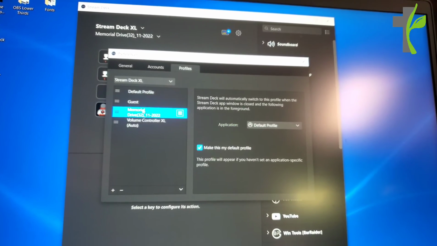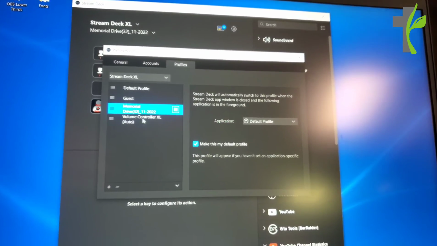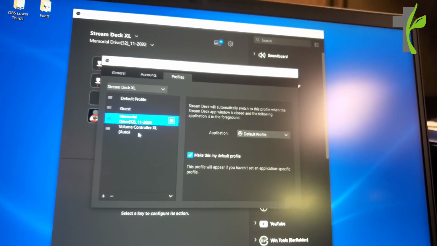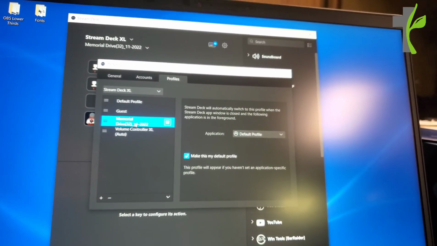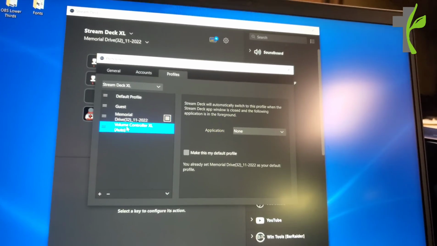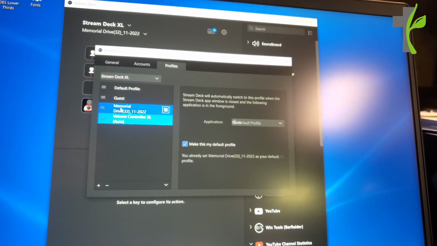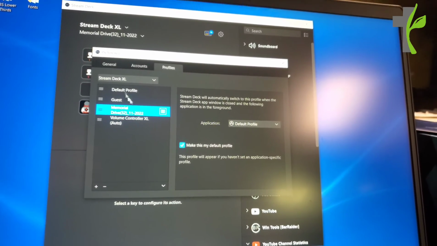Profiles on this side, here's this. This is the indicator. It says it's the default profile. So that way, anytime you close Stream Deck and reopen it, it's always going to go straight back to here. But if for some reason we got a wedding or something else that we're creating a setup for, we can create a new one dedicated to it without messing up the church's one.